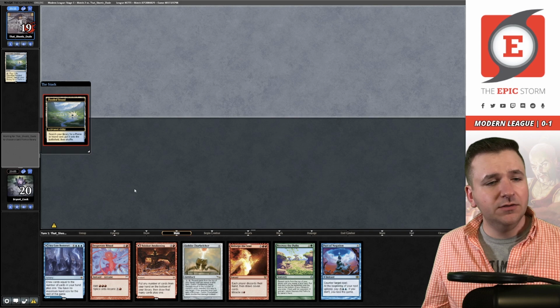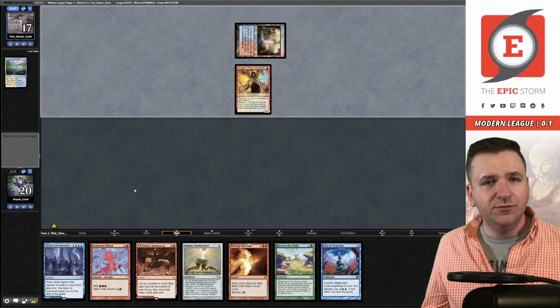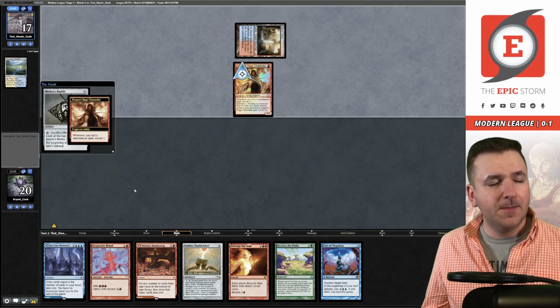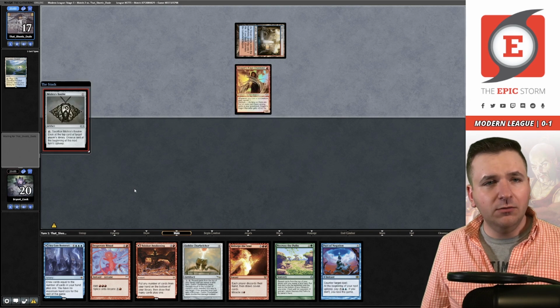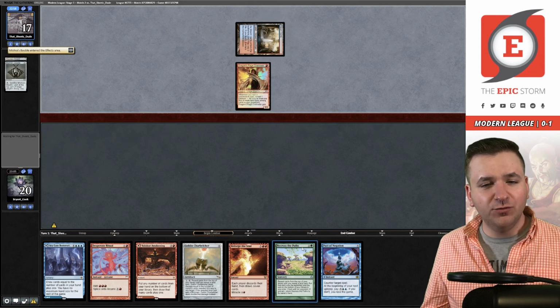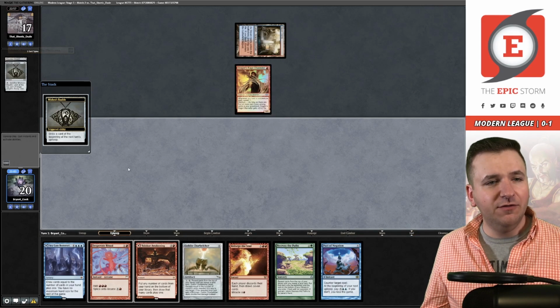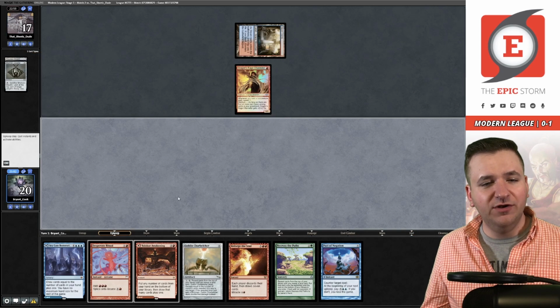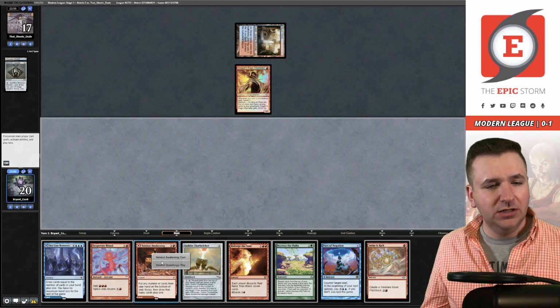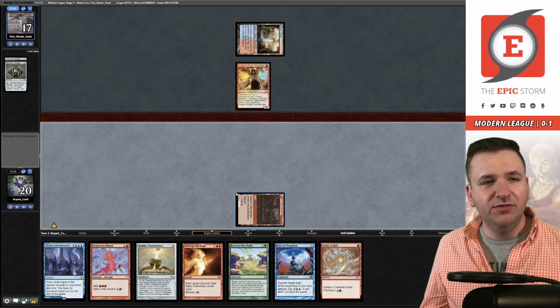Flooded Strand, Steam Vents, into Channeler, sure thing. Mishra's Bauble. Yeah, only having one Reforge is really awkward with Recross the Paths. I think if I was to play another list, I'd probably try to find some way to fit the second Reforge in. Alright, so Strike It Rich was a good draw, but our land comes into play tapped.